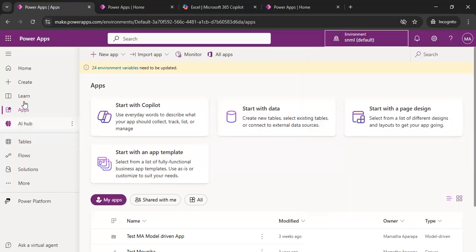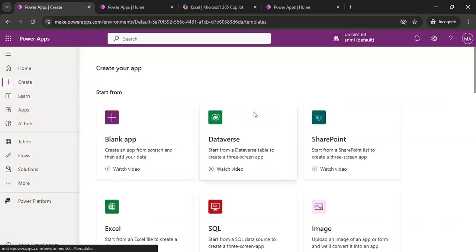And creating an application, as I have told you, we can do it with these options. One is from a blank app, for example if you don't want to take any template and want to start from scratch.